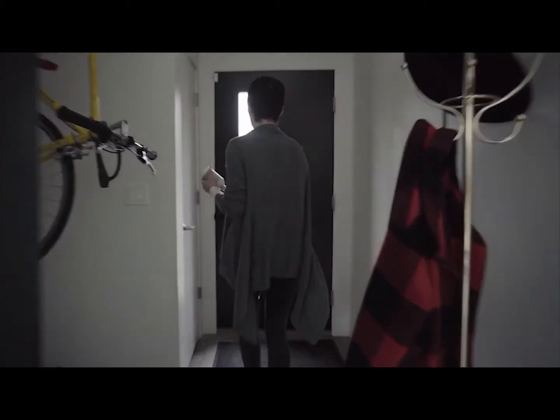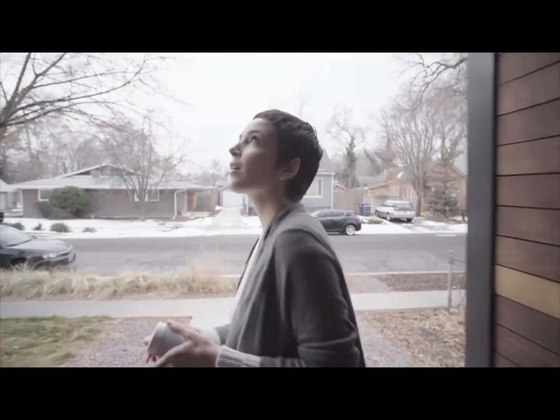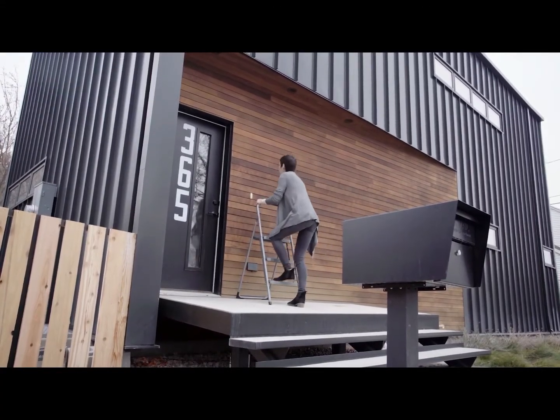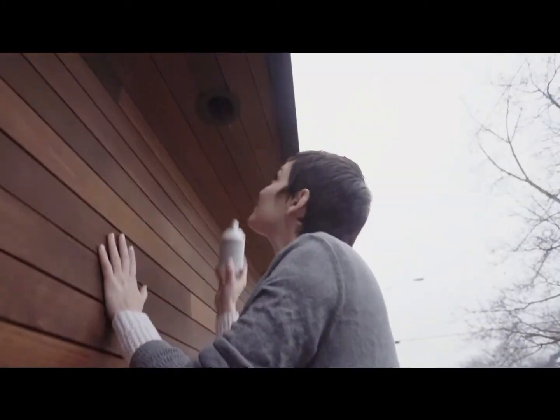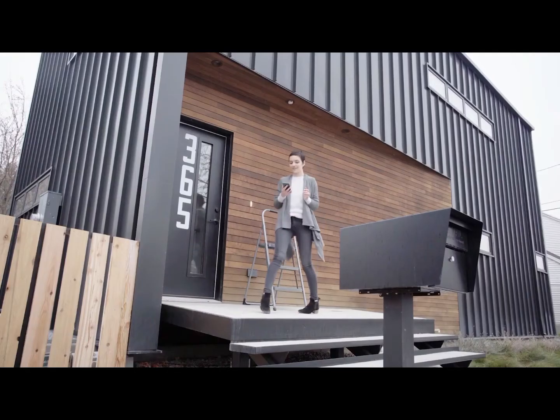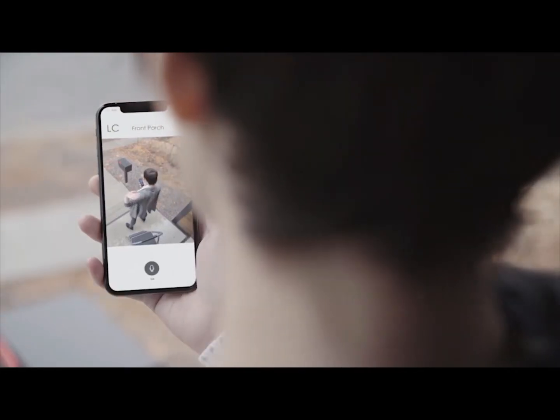wiring and all of the hassle and everything it takes to actually put up cameras. Light cam requires no drilling, no wires, no hassle. You just plug it in, turn it on, and it works. We designed light cam to be the most versatile and affordable camera for your house. Your camera is HD, it's infrared, so it can see in the dark.